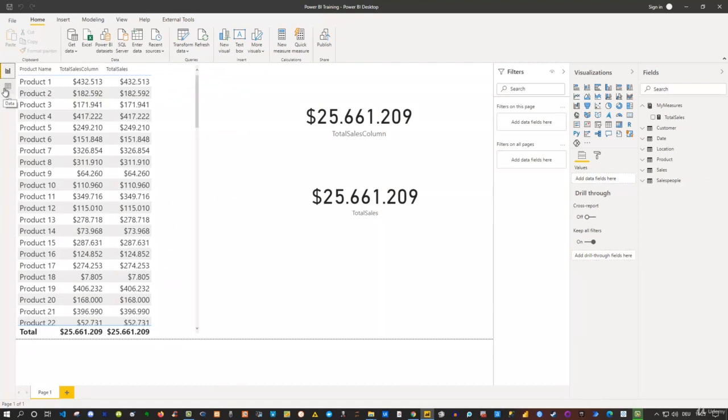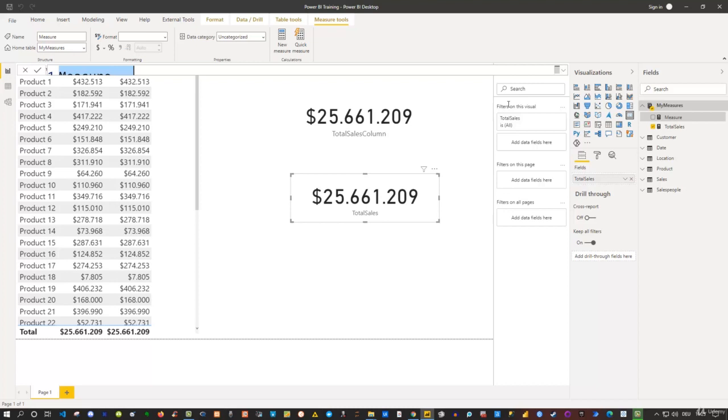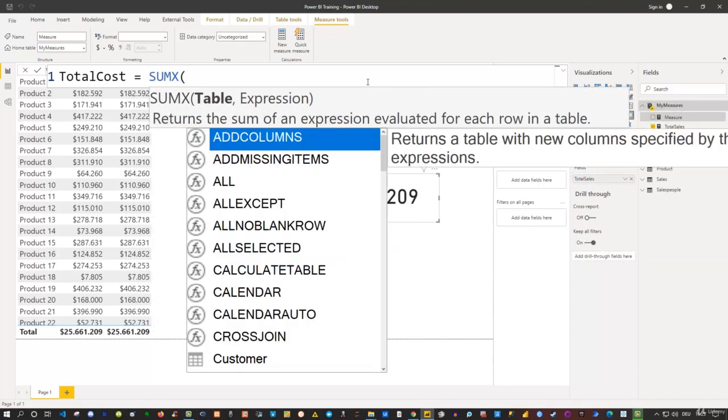Well, the idea here is, let's actually do it with a measure. So we have a measure here. And if I right-click on my measures table and click new measure, remember what we did with the total sales number, right? We used an iterator function. And we again need an iterator function for our total cost. We can say total cost, and then I say is equal to, and now I'm going with a SUMX, because I want to sum up the total cost, right? I need to calculate the cost for each order ID we had, and then I want to sum up all these costs to have my total cost number. So I'm using an iterator function again.